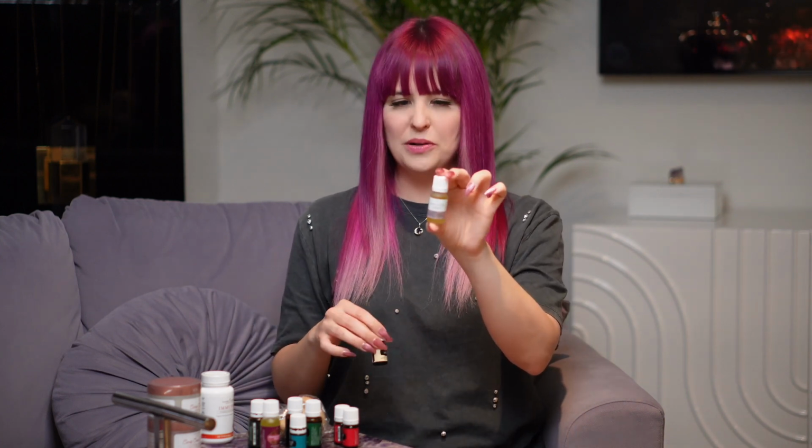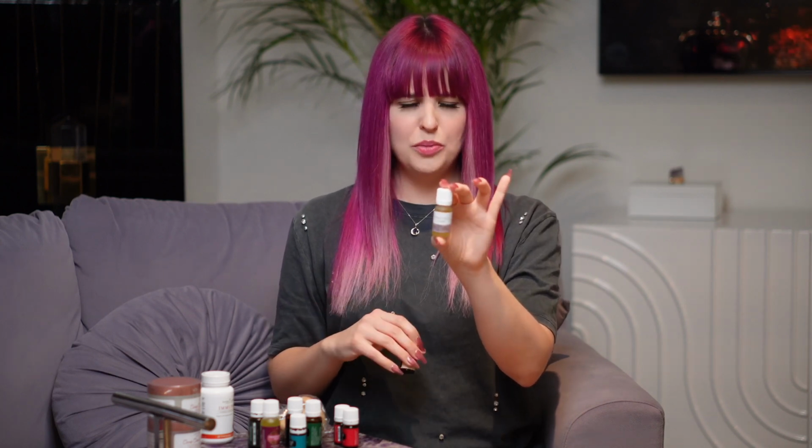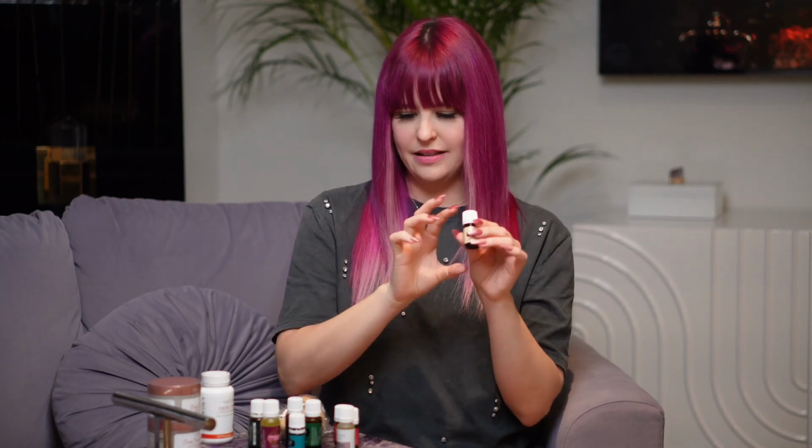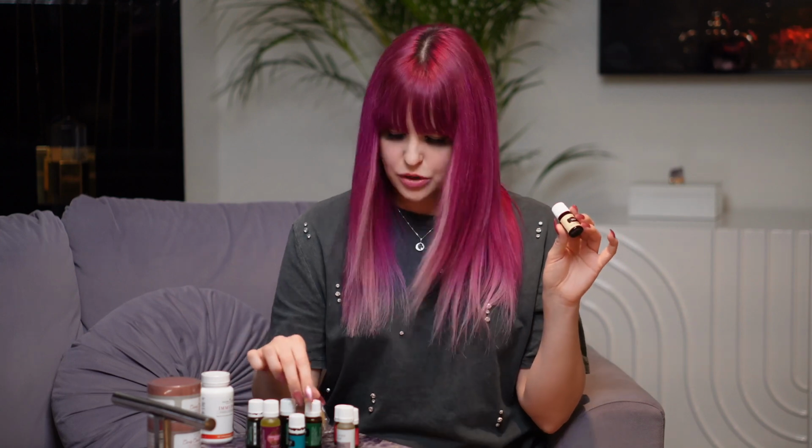Moving on to something a lot more exciting and very festive, we have Pink Champagne, one of my favorite oils. I think it started coming out last year. Pink Champagne is glorious and it's so beautiful and sassy and a great gift as well. This is called Simplified by Jacob and Kate, but I was gonna say how they've amplified and elevated the oils. I love this look in the frosted bottle. It's very chic and very minimal, very on trend for what people like online. I think it's beautiful. We have vanilla, which is great to mix with other oils. I think it's wonderful during the wintry festive months.